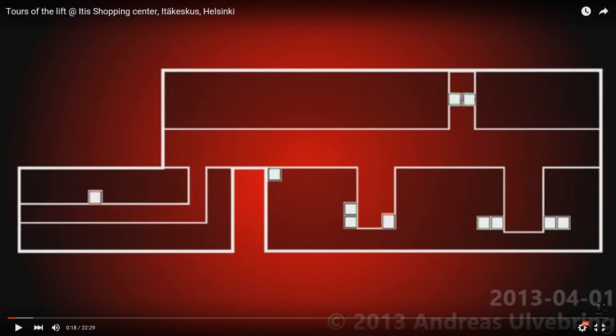Now you are wondering, am I reusing an old map? Yeah, but only once. I'm pointing out a specific elevator located around here in the old map. And over there, in the oldest part of the shopping center close to the metro station, there is an OTIS Gen 2 serving just two floors.